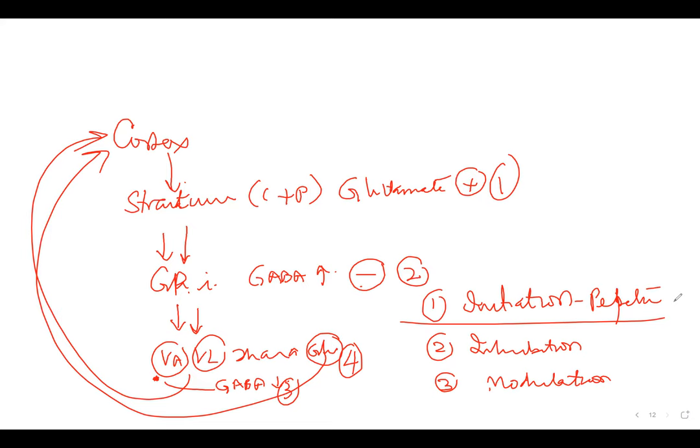I don't know how far you got to the direct pathway. Maybe if you are free sometime, we can sit for one more hour and complete it. You pick a time, either today or tomorrow, when all of you are available. I will do the indirect pathway and the dopamine pathway also. Then you will know how the basal ganglia are controlling the entire movement.